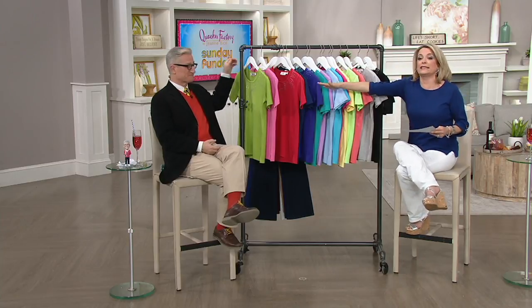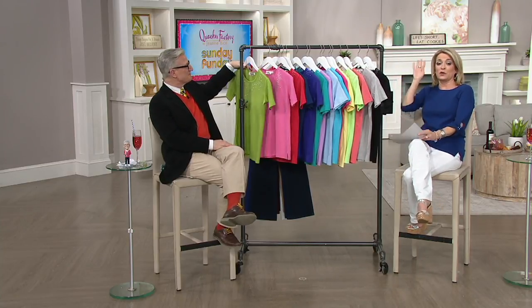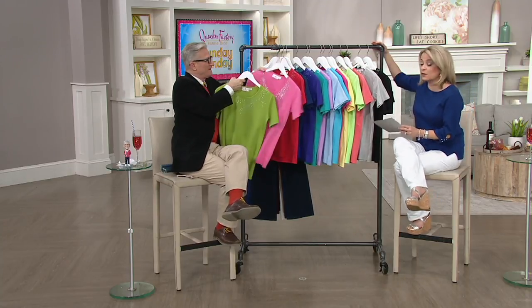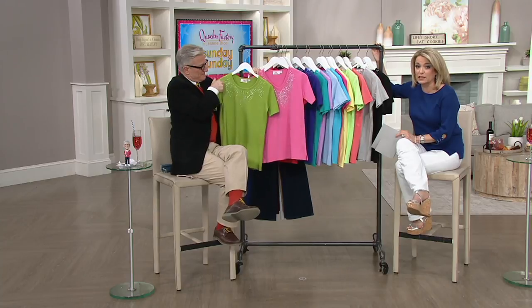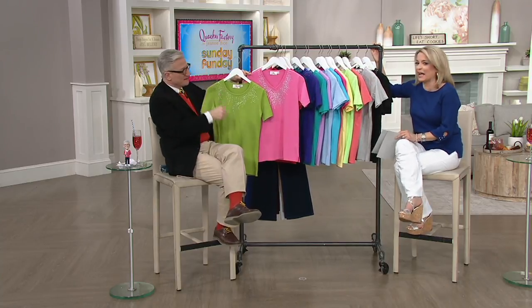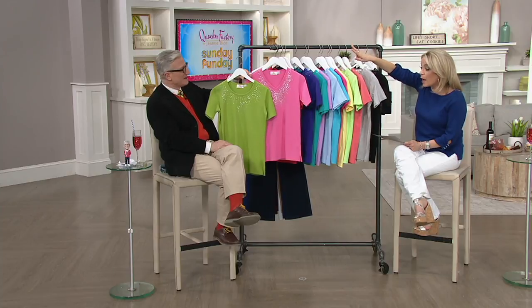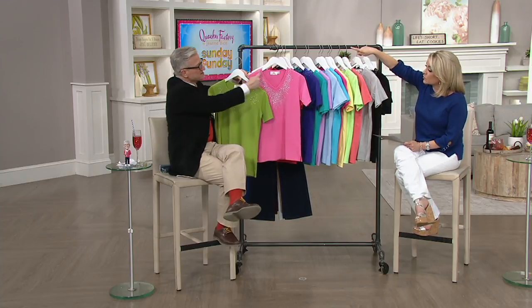Next item — sets of two are big and popular, and to me this is what Quacker is all about: you get sparkle, you get shine, you get a set of two, and my friends, you have got colors for days to choose from. This is the only day this month that we have it on four easy payments — it is the last day of the month, so one and done on the easy pay. We've sold more than 20,000 of these. It's four easy payments of $12.49, and that's for two tops.